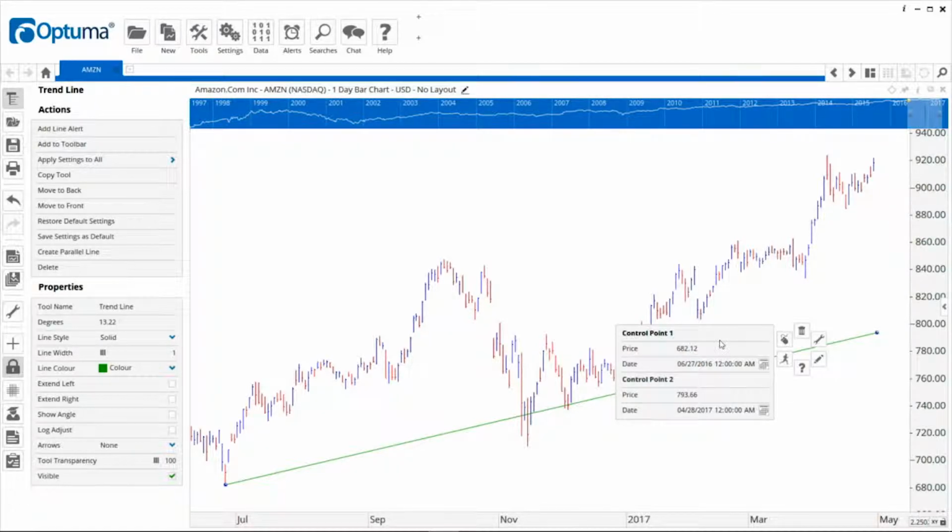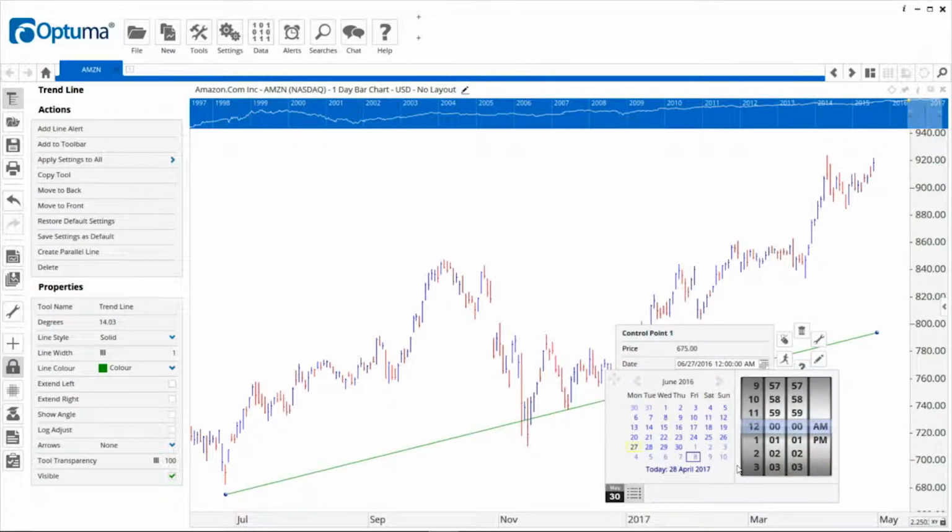So let's say, for example, I want to manually put in the levels for this trend line. So instead of starting at 682, I want to start at 675, and you'll see that line on the far left hand side has just dropped down to that price level. Similarly, I can change the date either by typing the date or selecting from the calendar icon.